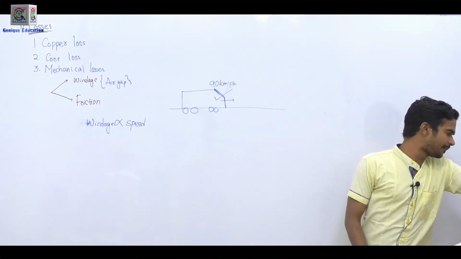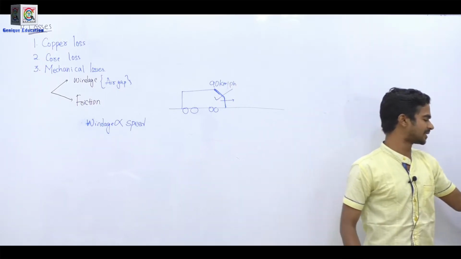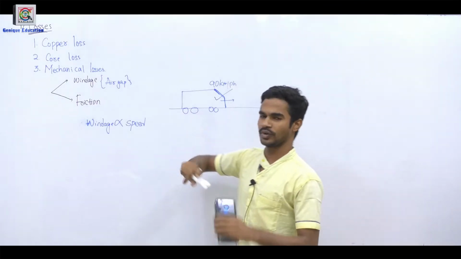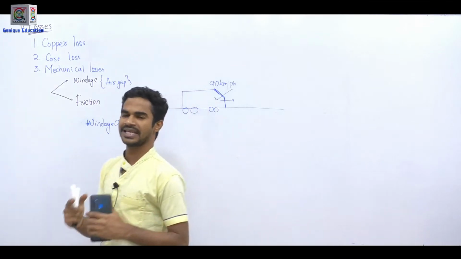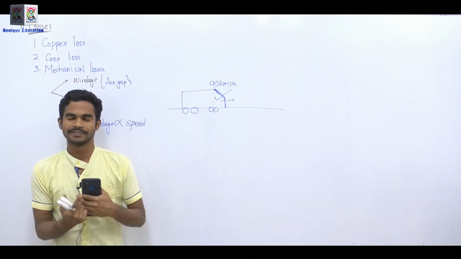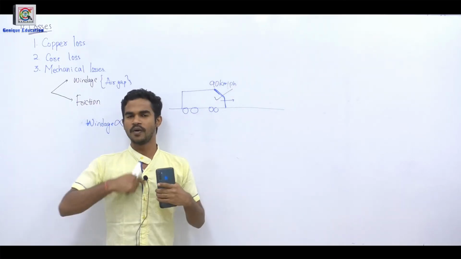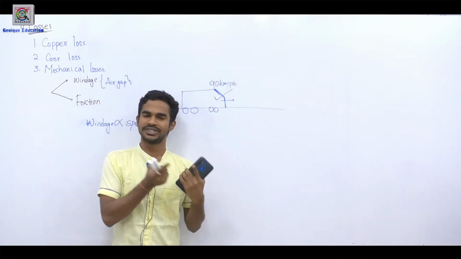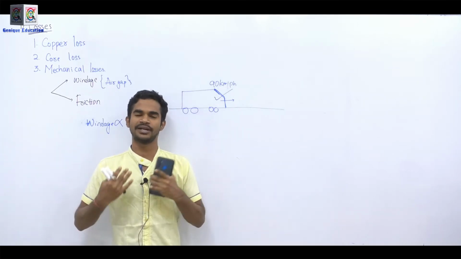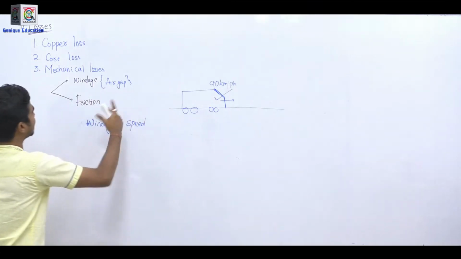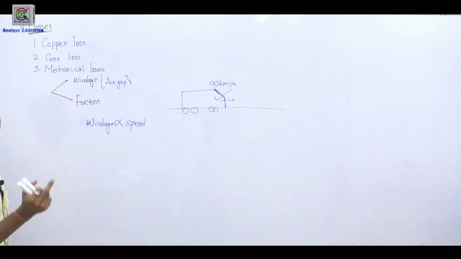Losses due to wind present in the air gap, correct? So loss due to wind or air, that is leakage. In summary, air gap simply means the gap between the stator and rotor. So if the air gap increases, the windage losses increase. So it is directly proportional to the air gap.